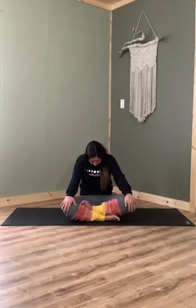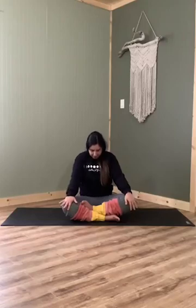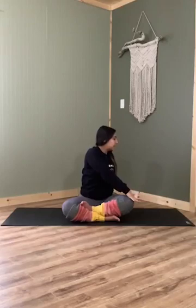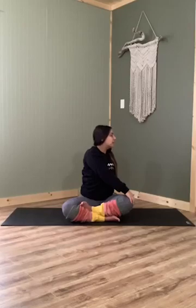Exhale, round your shoulders, chin to chest. On the inhale, come back up to a neutral seated position. Rise the arms high to the sky, gaze towards the thumbs. On the exhale, twist to the right. Right hand comes behind you, left hand to the right knee. Use the hand behind you, tent the fingers, support your spine.